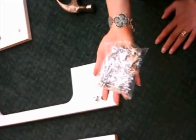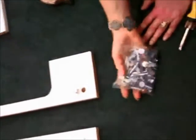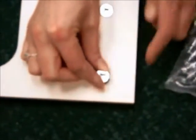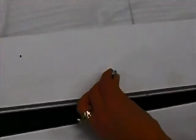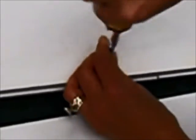Locate your bag of cams and connecting bolts. We will now show you how to install the cam. The arrow on the top of the cam should be facing the hole for the connecting bolt. As you place it inside the hole, you may have to tap it in place lightly with your hammer. Here's how to install your connecting bolt. Place it in the connecting bolt hole and screw it down.